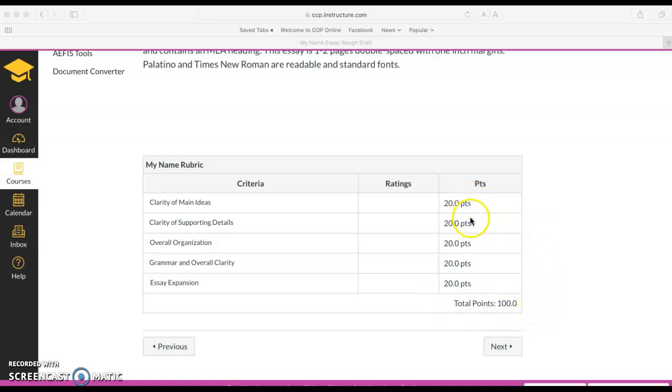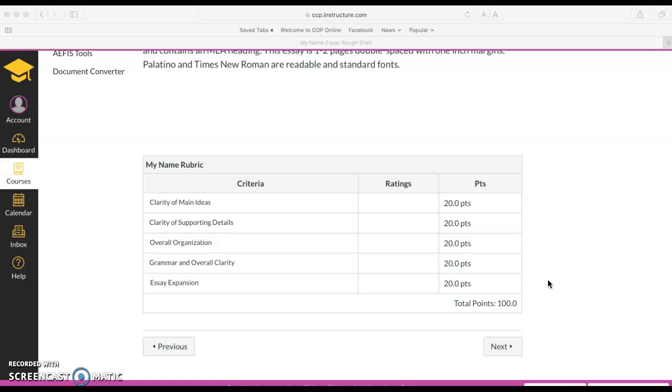So if you go back and look at your work after and you say, you know what, I think I can work on my grammar a little bit more, that is worth 20 points. That's 20% of my grade for this assignment, so let me go back and look at that. Or maybe you look at your assignment when you're finished and you say, I think I could have more supporting details. The rubric really is this checklist for how to maximize your grade and do the absolute best you can.